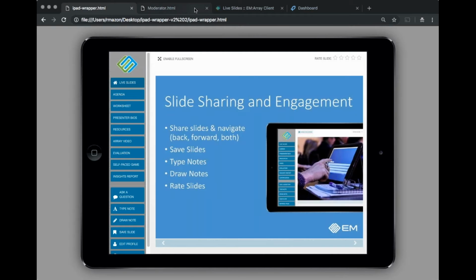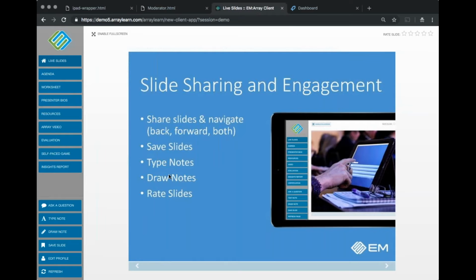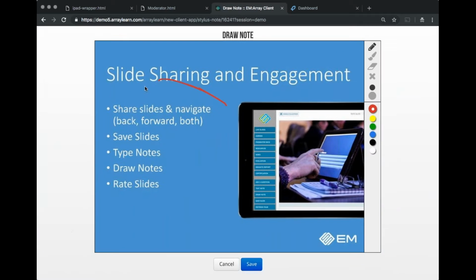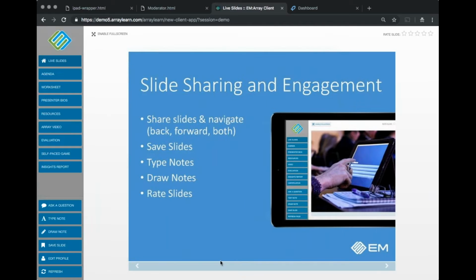Now, if you look here, I'm going to share with you our first step into looking at the impact and how we can start to analyze that data that's coming back. Because if we think about the ability for these attendees to take notes on slides or save slides or draw notes on slides, what we're doing is we're contributing to an overall data set. That data set is going to allow us to look a little bit deeper, because based on the functionality and the engagement of those attendees with the content, we're starting to place markers on that.